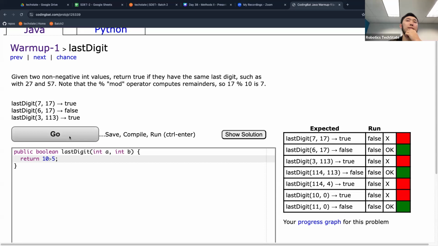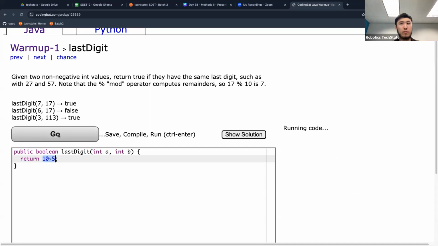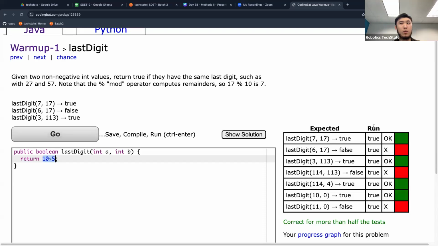Let's run it. What's the result for this comparison? True. So as a result, there will be true. When you run these test cases, it returns true always. Do we need to always return true or always false? No. We should compare them. All right. We can make the comparison right inside the return without using if-else statements. We can do it right here without creating if and else.